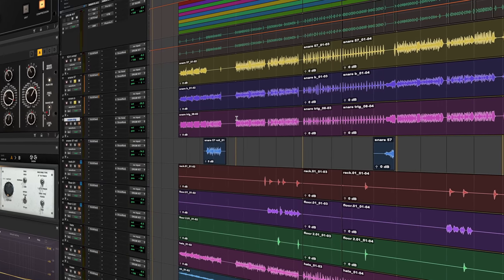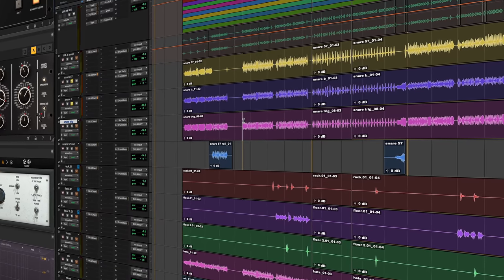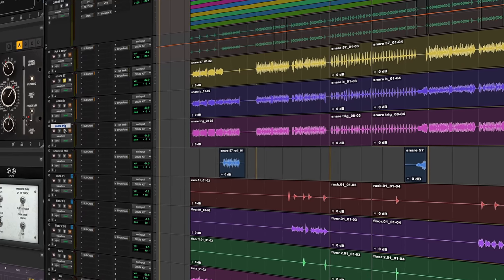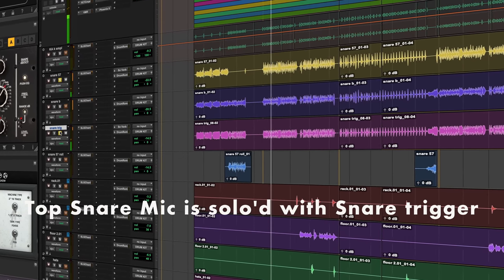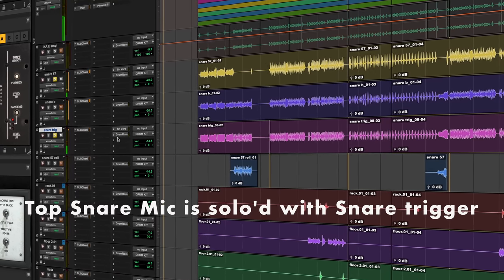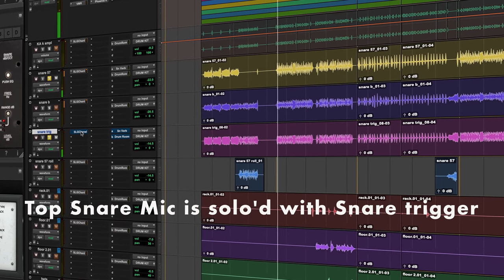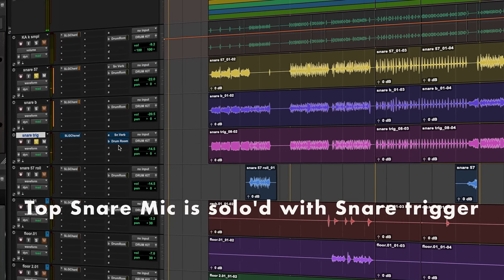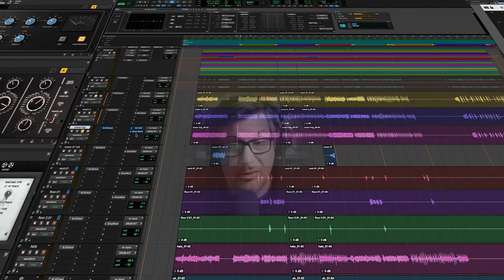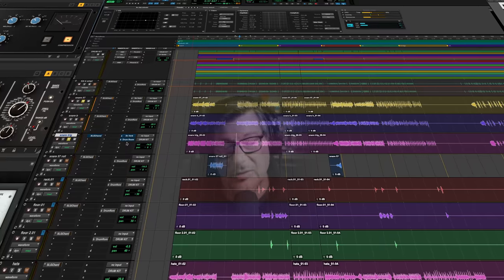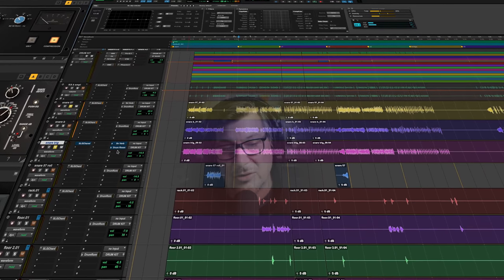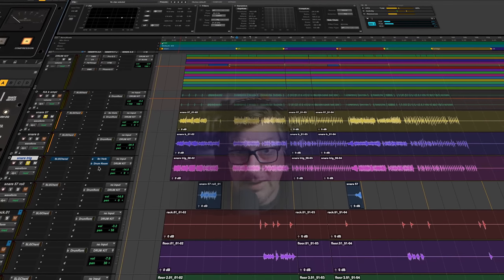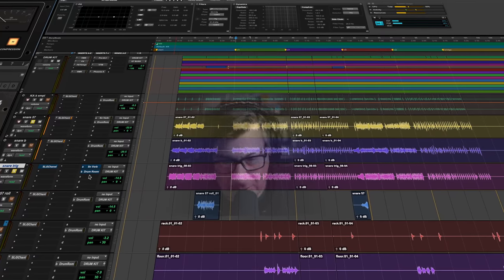Matt Squire, being the awesome producer that he is, provided me with a snare trigger track. I could do that myself, but I found his trigger sound to be great. Super fat, beefy. Let me turn off my ambience and my processing. What's great about this, from my point of view, is that there's hundreds of snare hits in this song, and he saved me so much time by going through and making sure every one of those hits is real and not a miss hit, and there are no missed hits as well. So thank you, Matt. I really appreciated that.